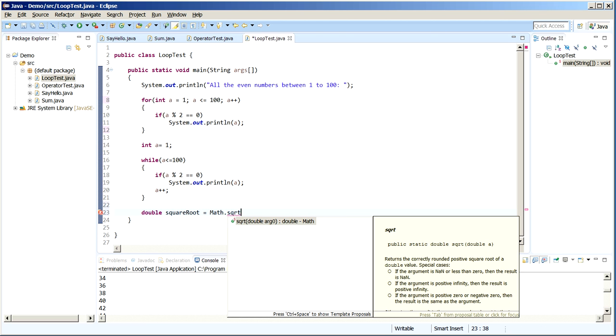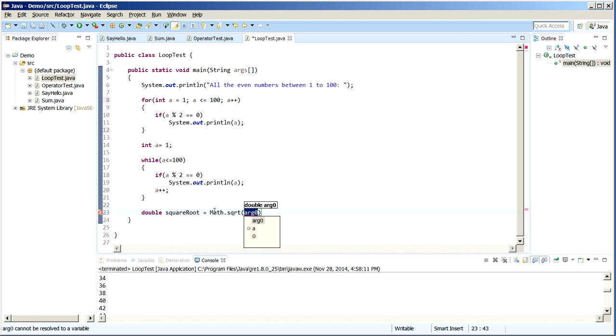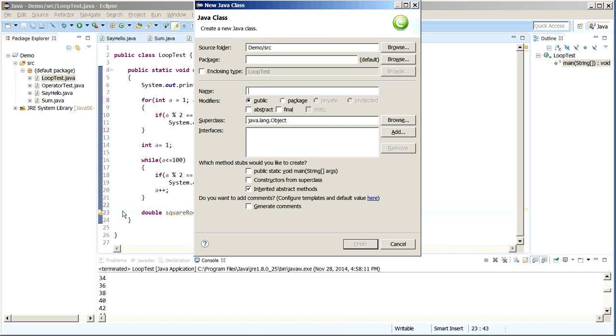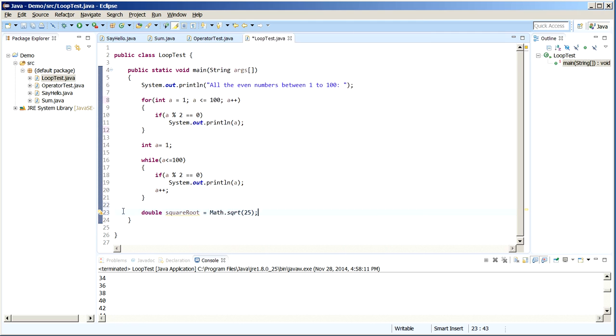sqrt. And then just write down a number. I'm gonna write 25. Let's create a new class for this thing. It's getting confusing. Math test.